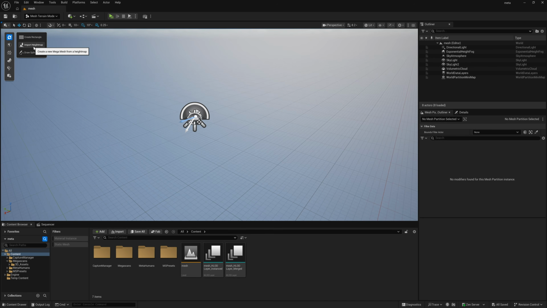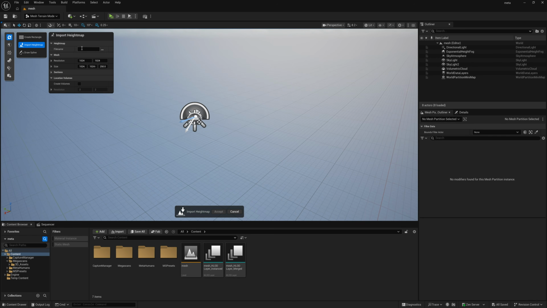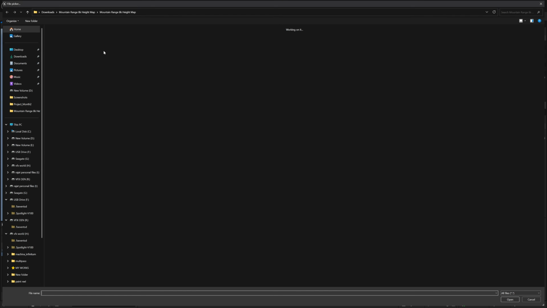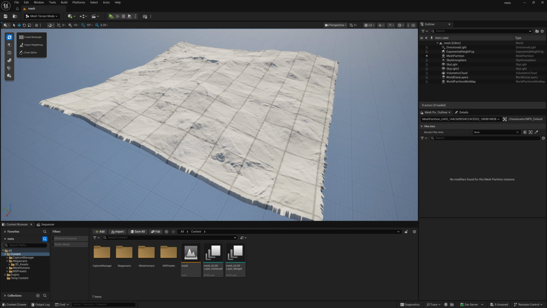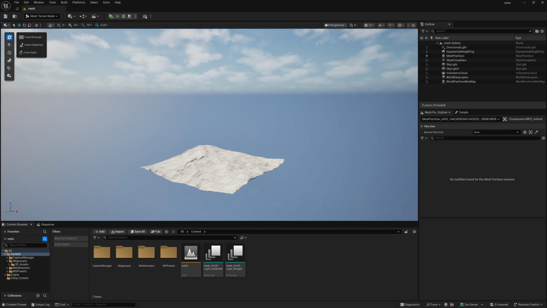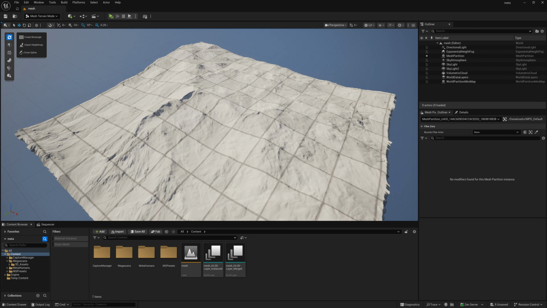If I do the height map, you simply click here and you can find this option to browse your height map. Just double click and press accept, and boom, you can find your terrain right in front of you. And this is a complete fully detailed model. But right now I'm just going to jump into the normal detailed process.